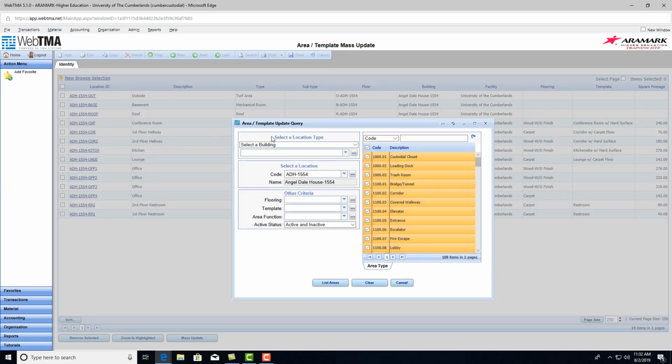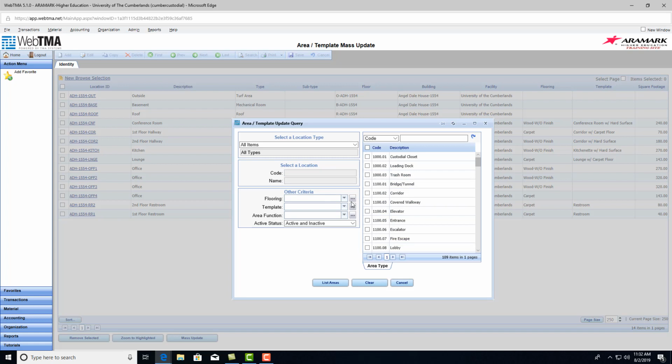Once I click that, I'll have some options. So I'm going to do this from the beginning. I'm just going to click the Clear button, and that takes it back to where I have nothing selected, but it will remember what you previously selected. So every time you come in here, it remembers what you did the previous time you were here. And if you wanted to erase that, you click this Clear button at the bottom.